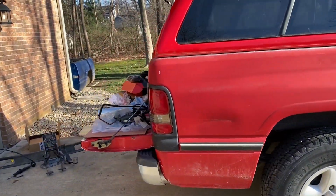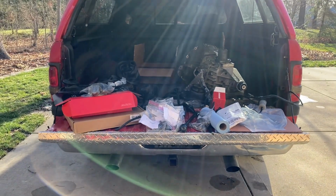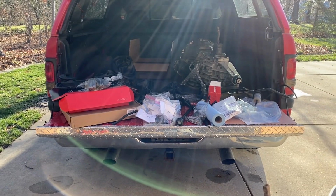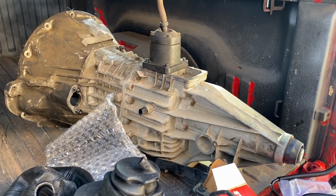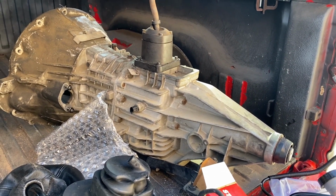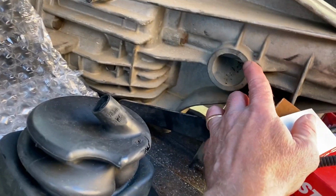So the 5-speed conversion. I've been collecting parts for a while. I did it all a while back, and I just this morning found a bunch of stuff that I've been pulling my hair out over. The trans is an NV3500, New Process. Chevy and GM and Chrysler went into business years ago when GM discovered what incredibly bulletproof transmissions we made, built in Syracuse.